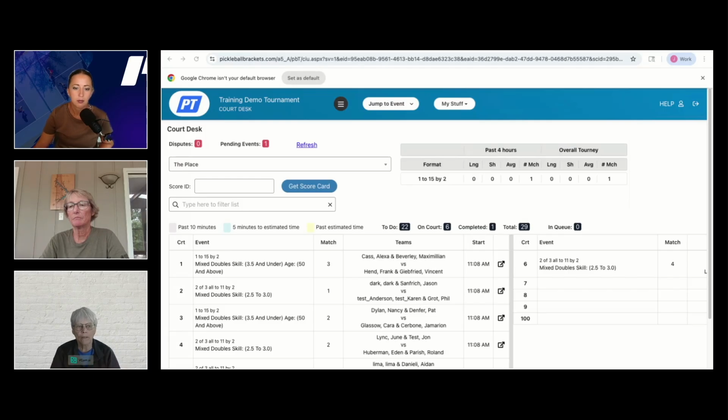There will be a link in the text message that will take you directly to the spot where you put scores in. And once that goes in, you get another text, which is a confirmation that the score has been entered and what it is. So you're getting these multiple texts, and that's another thing that's important. You have to keep track of the fact that just because you got a text there may be another one that comes in after that if someone disputes the score you just put in or something like that.